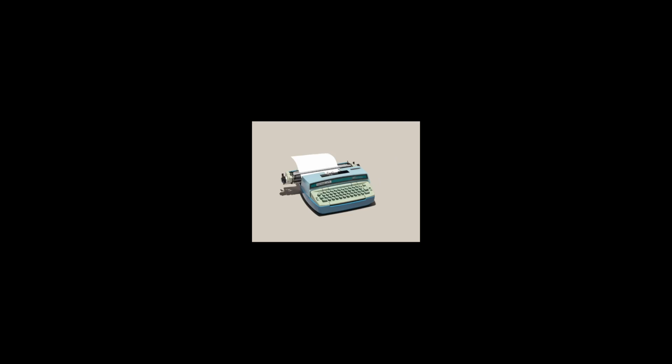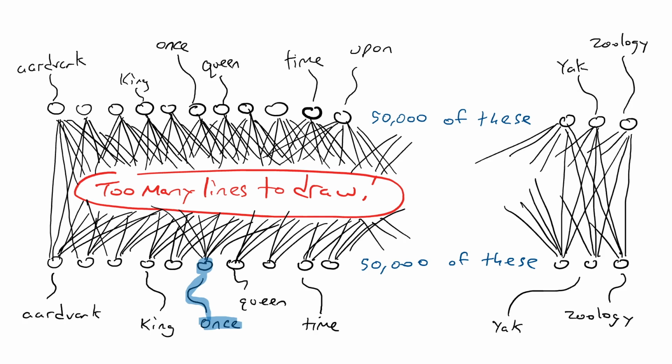But let's pull back a bit. Think of an old-fashioned typewriter, the kind with the striker arms. Except instead of having a different striker arm for each letter, we have a striker for each word. If the English language has 50,000 words, then this is a big typewriter. Instead of the network for the car, think of a similar network, except the top of our circuit has 50,000 outputs connected to striker arms, one for each word. Correspondingly, we would have 50,000 sensors, each one detecting the presence of a different input word. So what we are doing at the end of the day is picking a single striker arm that gets the highest electrical signal, and that is the word that goes in the blank.